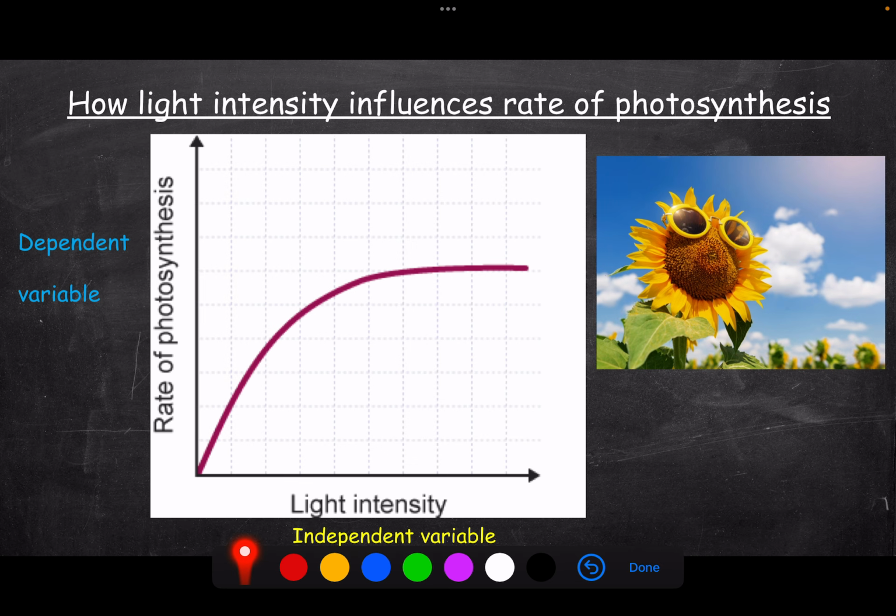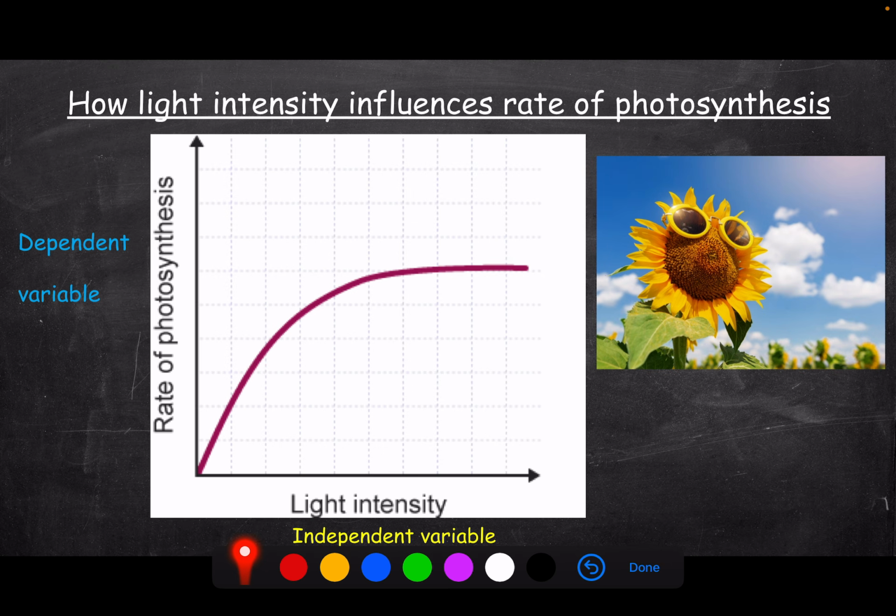Again, if we look at the same experiment with the intensity of light and photosynthesis, we can see that as the light intensity, as the independent variable, increases, so does the rate of photosynthesis. So in this case, the dependent variable is the rate of photosynthesis, so how fast photosynthesis is happening. And as we increase our light intensity, we can see that the rate of the photosynthesis is also increasing right up to this point over here. And then after that, it just sort of flatlines where there's no more increasing.